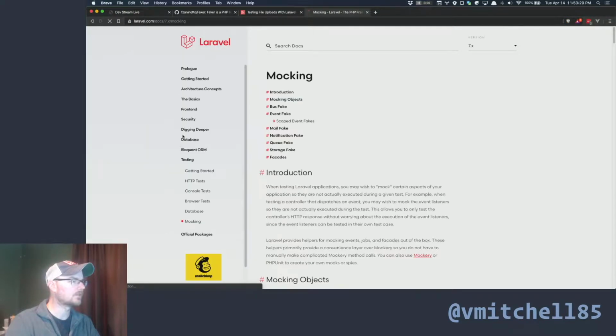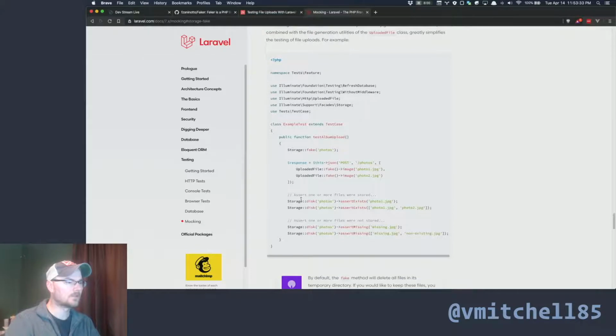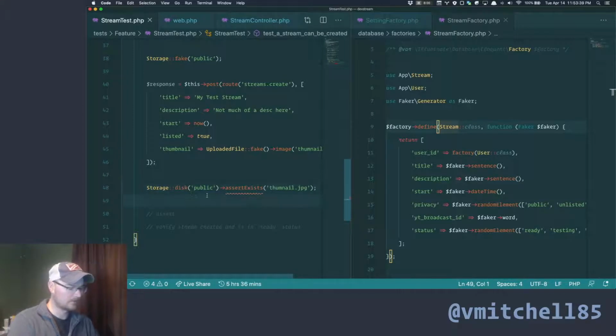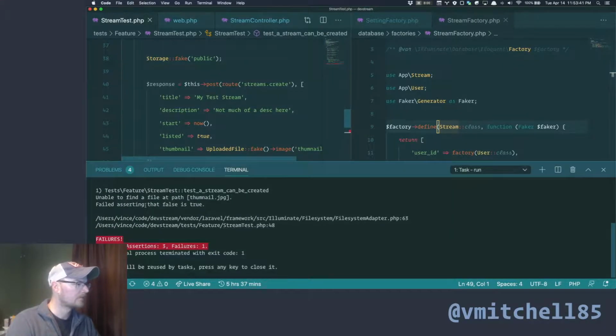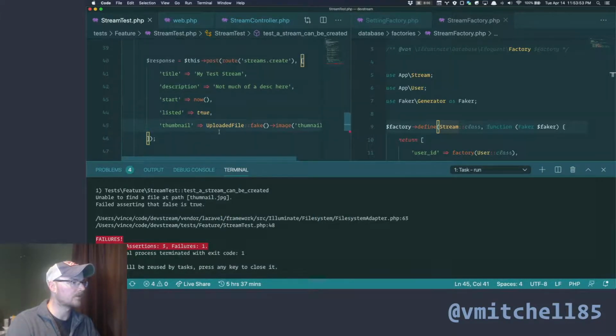This is docs 7.x mocking, storage fake, storage disk photos assert exists. Okay, well maybe it's my IntelliSense. Unable to find a file, path thumbnail.jpeg. Failed asserting that false is true. StreamTest line 48. So here it couldn't find the image even though this was there.